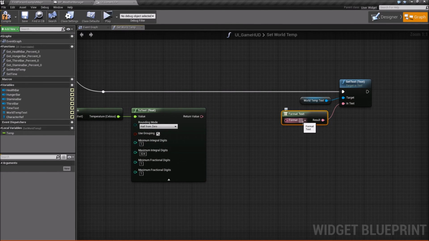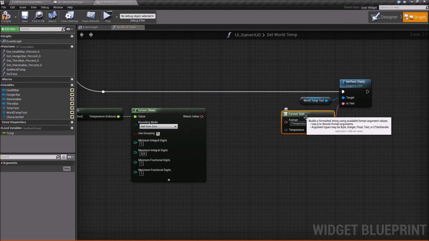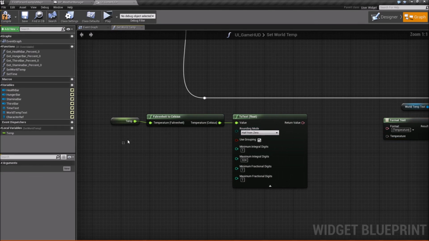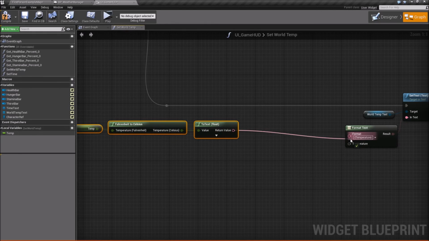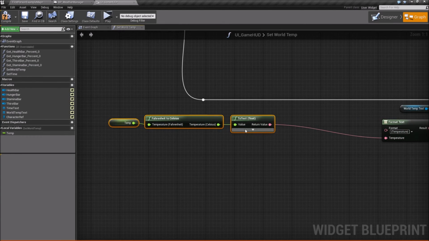So for the first value that we want to add, temperature. So to create a variable, you just use brackets. So we'll say bracket, temperature, end bracket. Okay, now if I hit enter, this creates a variable, and it's a wildcard. Okay, so the variables that a format text can have are bytes, integers, floats, text, or e-text genders. So what we can do for this temperature then is, since we've already brought it to a text here, or how we want it, we can just take it and plug it into temperature like so.